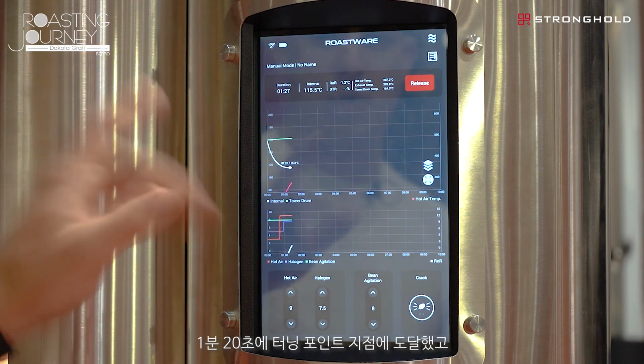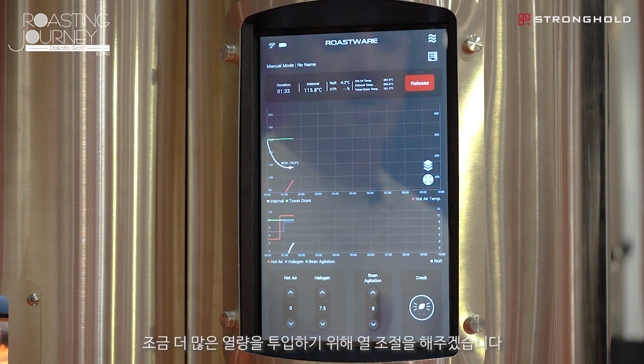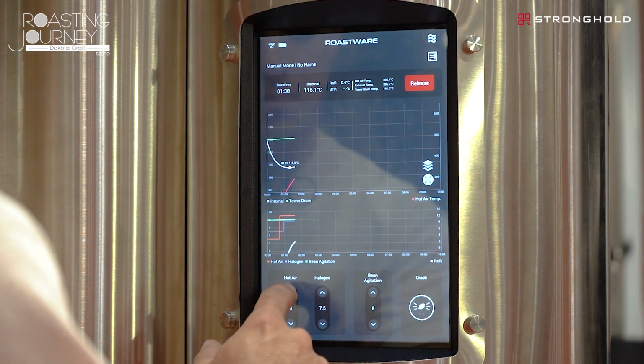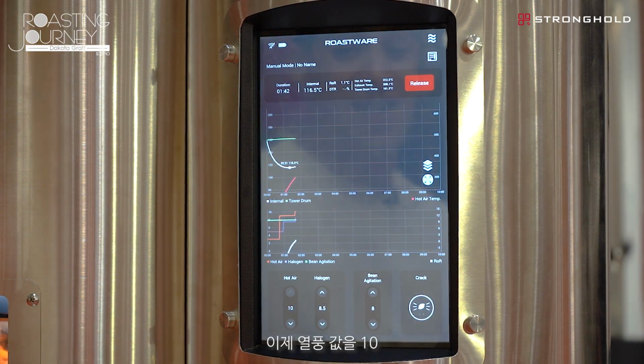All right, so at 120 minutes, we are at turnaround. I'm probably gonna make another heat adjustment. I think I'm gonna add a little bit more heat. So I'm at 10 on hot air, 8.5 on halogen. That's actually some of the heaviest heat application I do on the Stronghold S7. I know that this coffee is super dense and it's a very clean wash coffee, so I can really punch that heat up. I like to roast fast.